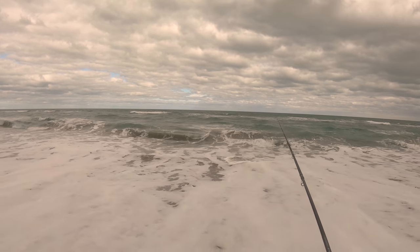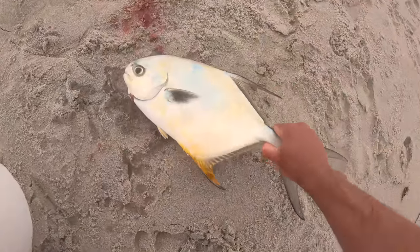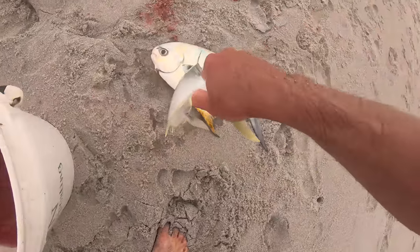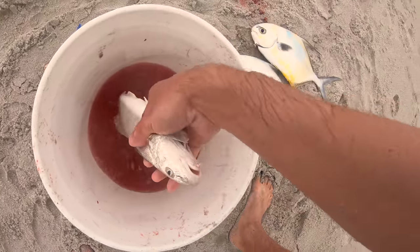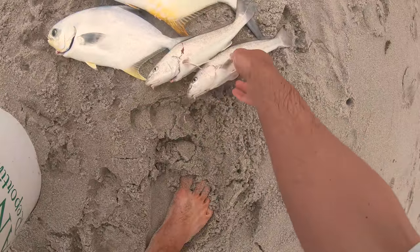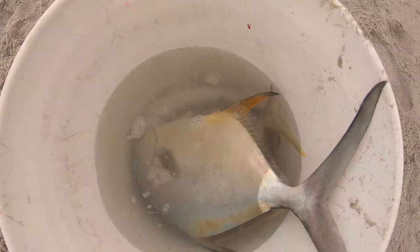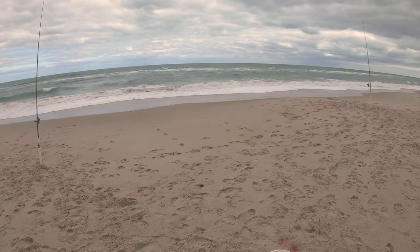A nice lobbing cast out there, not far, not short. So I went ahead and bled all the fish. We got our permit. We got our pompano. And I bled the two whiting also, because it always makes the meat a little bit better. We're just gonna go get some new water because it's not really hot out. I don't have ice down here. I'm just gonna fish for a little longer, see what we can find. There we go, we got them back in some water. We'll just leave them there for a little bit.